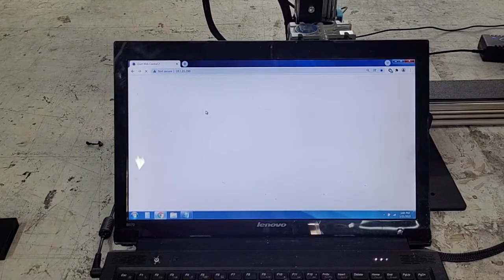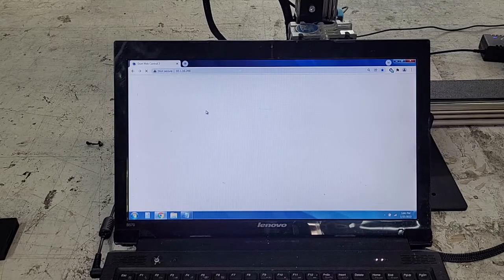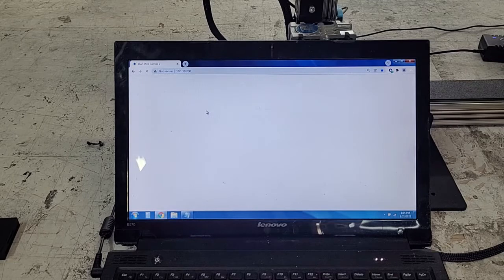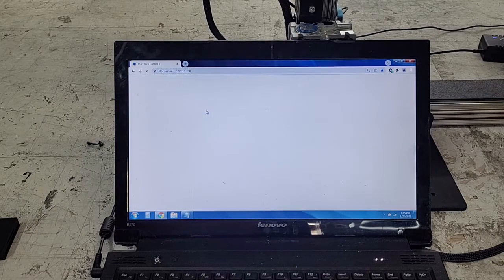Hello, in this video we will be discussing how you can connect to your 3D plotter printer and other options, as well as how to tell the printer to connect to your local Wi-Fi network. The advantage of that is you won't have to connect to the printer's Wi-Fi network, and you can just continuously stay on your own network and have the printer on it as well, so you don't have to switch back and forth.